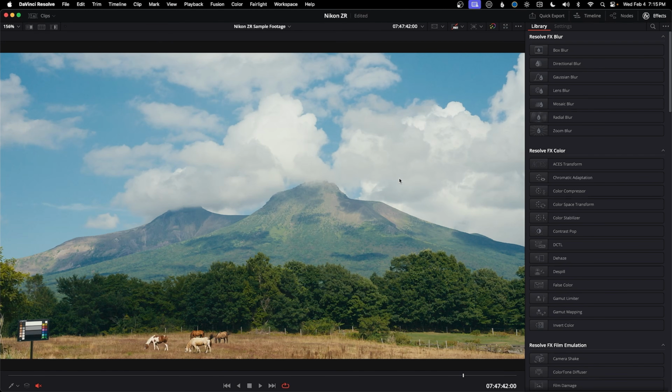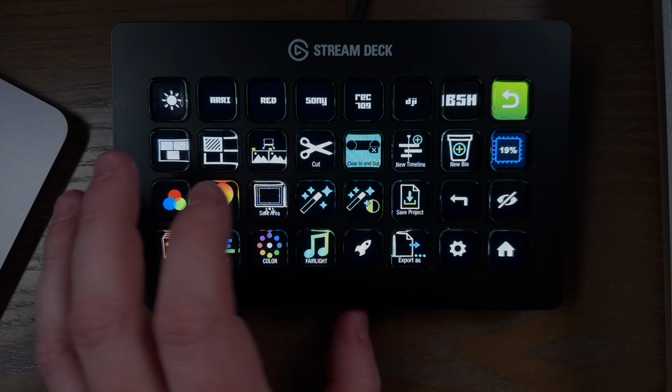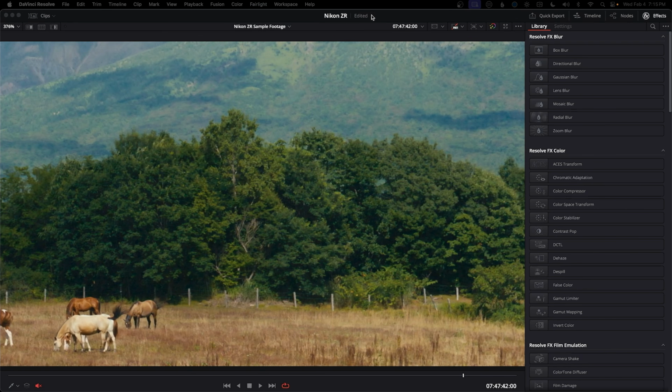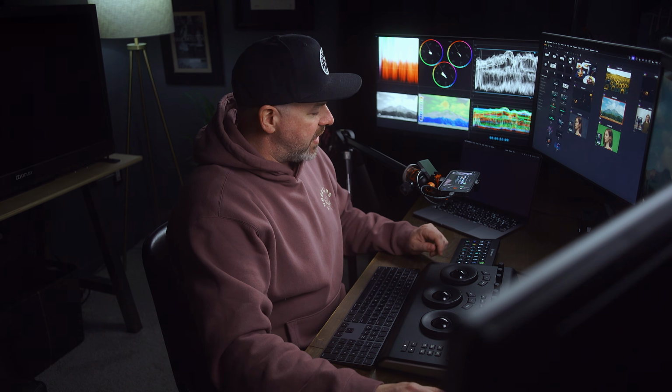So when I'm doing face refinement or any detail-oriented tracking, or if we're just doing a custom mask around a shape as it moves through a shot, this allows me to get in and out of a larger view so I can get in here and see what the heck I'm doing, back out, and it's just a faster way to get in and out of the viewer to do that kind of detailed work.